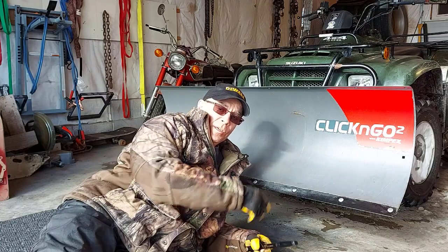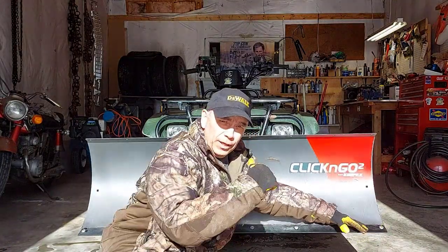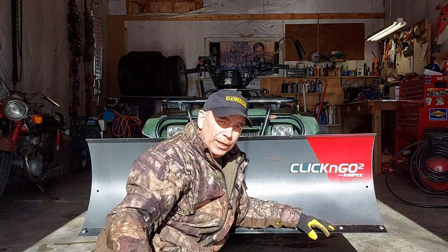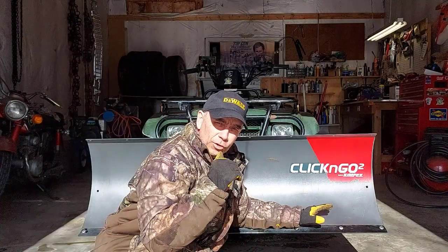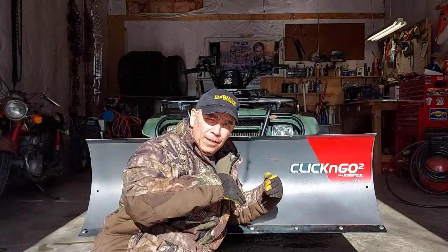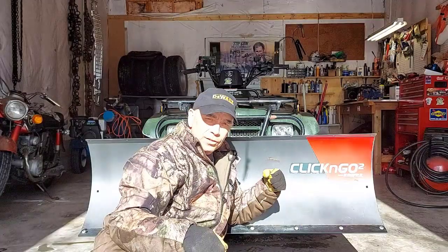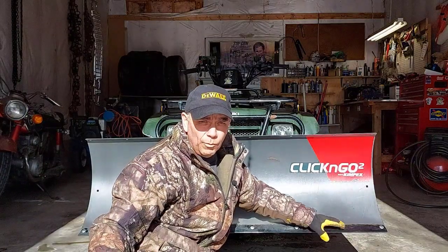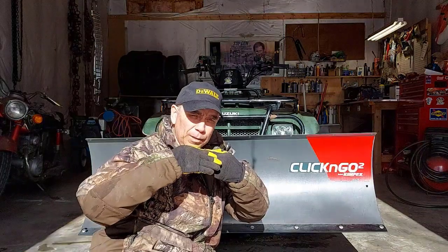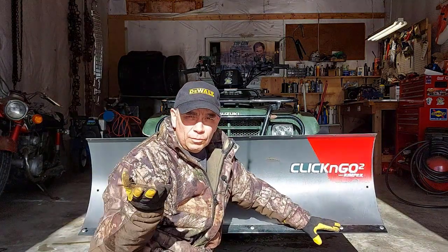Now I'm going to show you two really cool tips for your snowplow blade. The first tip: when you're plowing, if the corner of your cutting edge is wearing more than the other side, it's because when your blade is angled and you're shooting snow to the left or right, you're doing that way more than the other direction. So mix it up — maybe one day push everything to the left, and the next time do everything to the right. That way you're not allowing so much wear on one side, because when the blade is angled, that corner digs into the ground more and sits on an angle. So just do the opposite way next time.